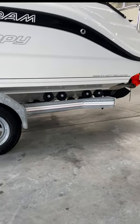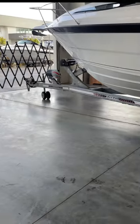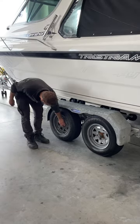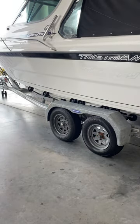Today, we're going to go through some basic checks you can do to assess the condition of your trailer wheel bearings. If you're stopping for a rest break on your journey, walk around the trailer and place your hand on each of the wheel hubs. If they feel hot, this may be a sign that the bearing is worn and requires replacement.